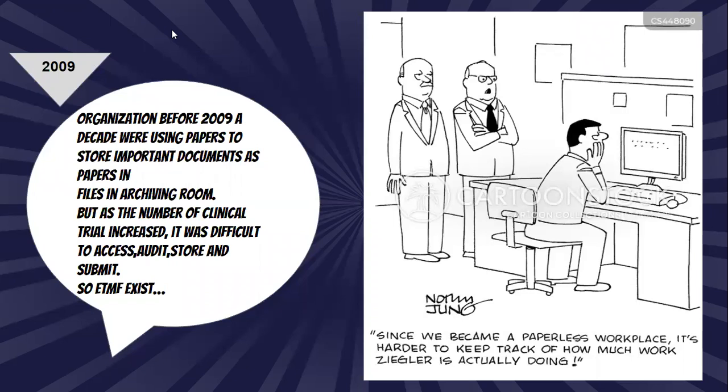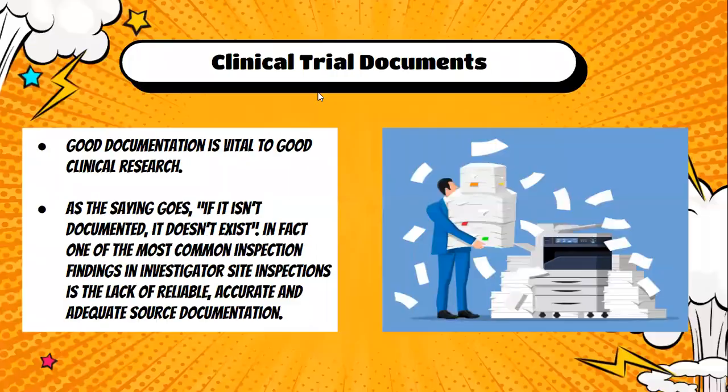Part of that is, as it says here, as the number of clinical trials increase, it's harder to access, audit, store and submit. So that's kind of why we're going to actually have an eTMF system, because there was a need for it, right? And so, yeah. All right, clinical trial documents.